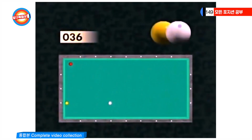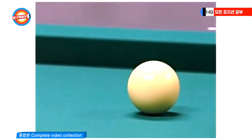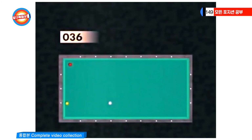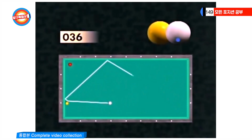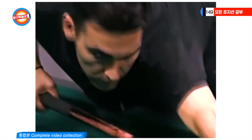This is what happens when you hit high a ball stuck to the cushion. To best benefit from the reflection, you have to hit the ball with a draw. The draw tends to neutralize the curve by offering a greater contact comfort, making it possible to solve this point via 4 cushions.